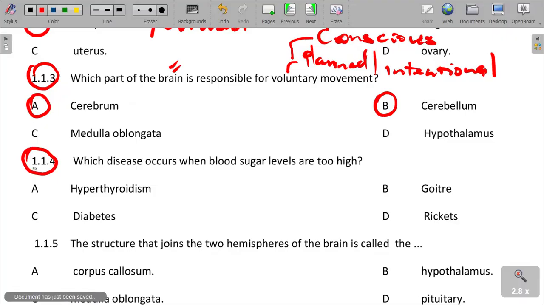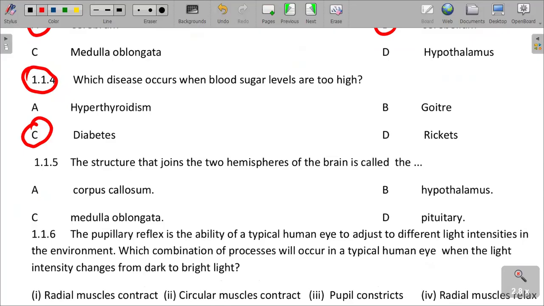So number four, the disease which occurs when blood sugar levels are too high, causes diabetes. I'm sure you remember the types of diabetes, diabetes 1 and diabetes 2, which we say are caused by excess sugar levels in the body, because of inadequate or insufficient insulin secretion, which must convert the glucose into glycogen. So you need to go again on Metric Hub, consider that, and research, read very well.